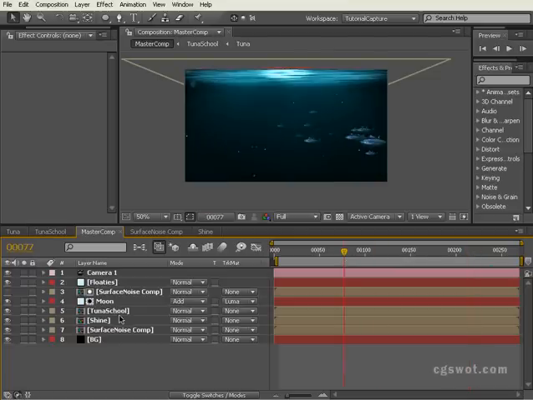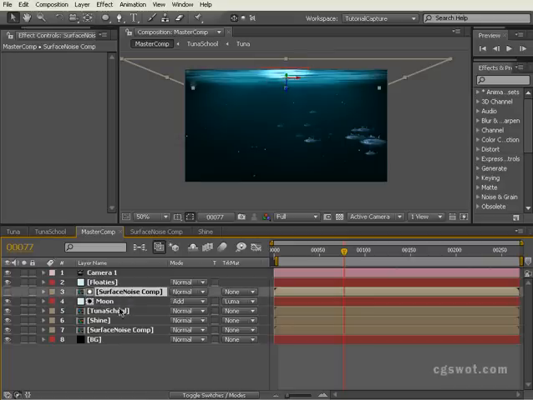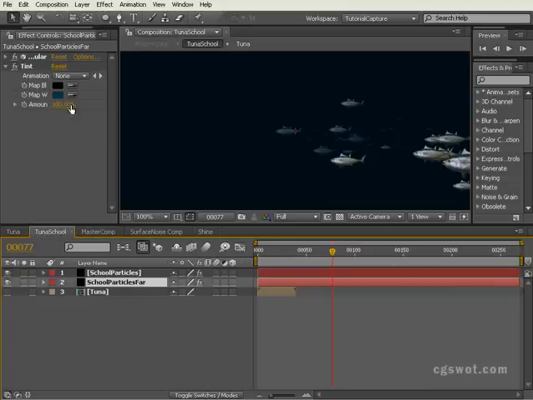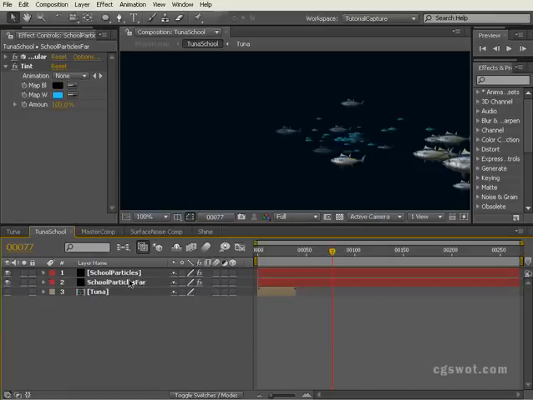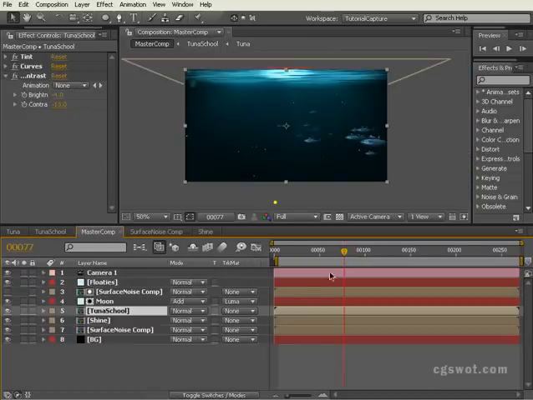And because we've got tint on our tuna school layer back out here in the comp, what we're going to need to do is grab that guy and ramp that right up about there. And what we might do is bring up T and bring the opacity of the layer down to about 60, maybe even further, 50. So now when we go back, that's working pretty well.